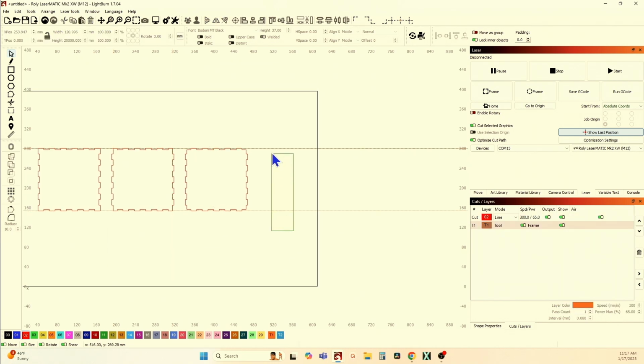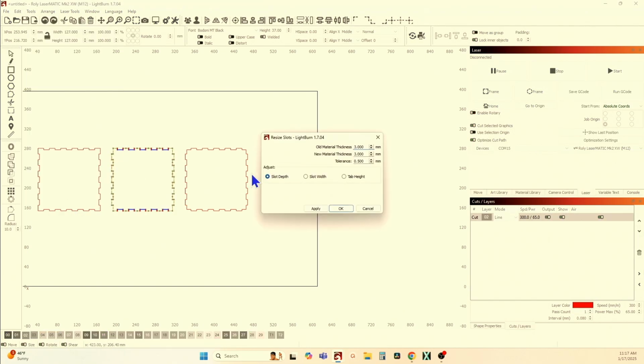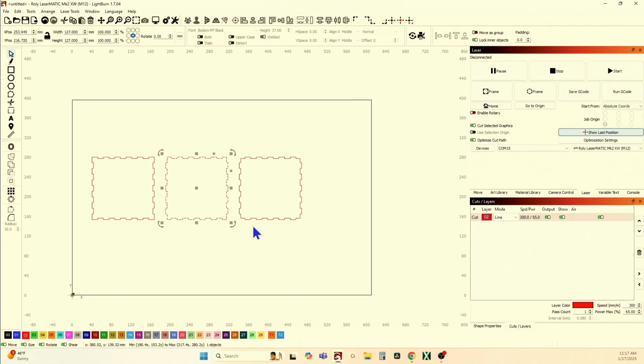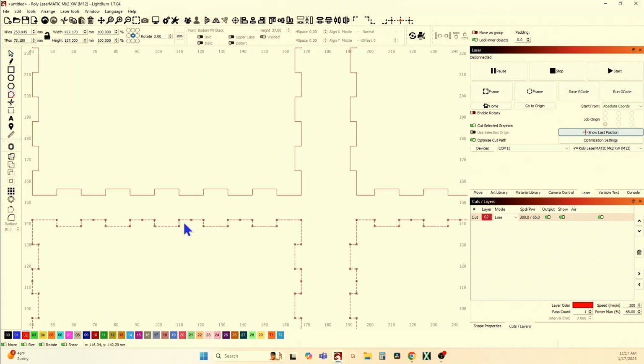Now when you look at that piece, Tools, Resize Slots in Selection sees those as slots. Apply. Tabs, it sees those as tabs. Apply. Okay. Now you can duplicate those again. Control D, duplicate them, and your duplicates will have those extra nodes in them. Toolpath, go by there and look. See, there they are.